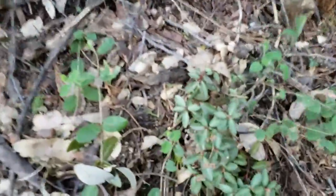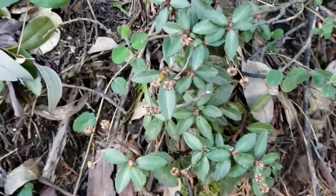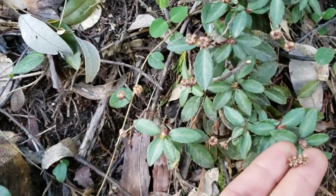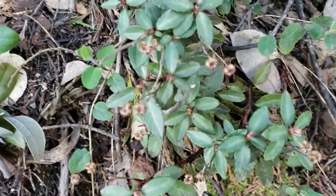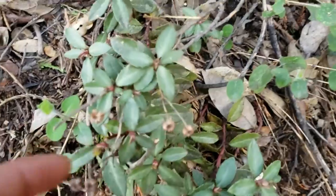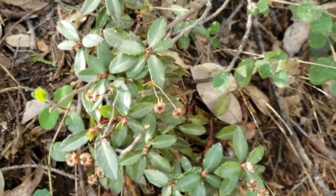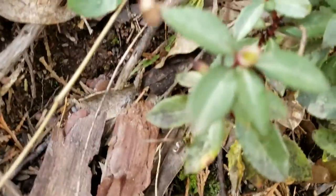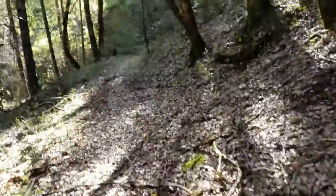We got a little inconspicuous plant. I believe this is Little Prince's pine. I've actually been watching this one all winter and into spring because I have to wait for it to flower to really tell whether it's just a small version of the Prince's pine or whether this is actually the Little Prince's pine. It just seems so tiny that it's probably the Little Prince's pine. We're finally starting to get some new growth in there, so hopefully in the next few weeks I'll be able to solve that mystery. It's been plaguing me all winter.